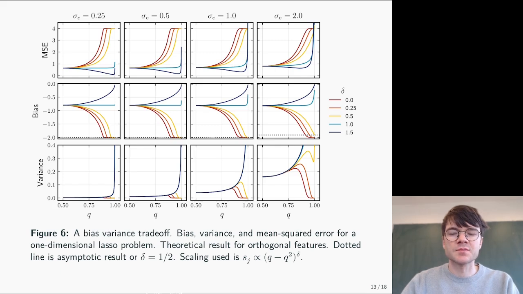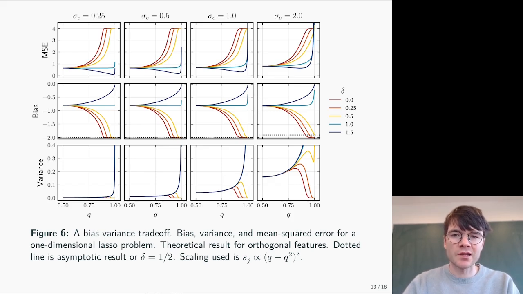So bias in terms of estimating your coefficient and how close it is to the true value of that coefficient. It's always the case when you have regularization, of course, that you are introducing bias, but it's also going to depend directly on the level of normalization that you have. And we have also shown here the variance and the mean squared error. As in the last slide, we're showing this for the 4 levels of noise that we have previously. You can see that the level of bias here depends directly on the normalization scheme that you use, but it also connects closely to the noise level that you have.